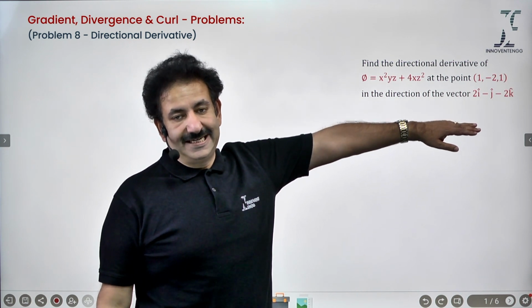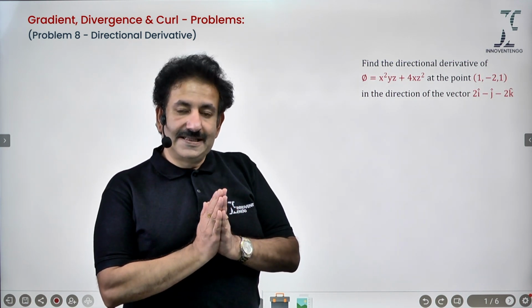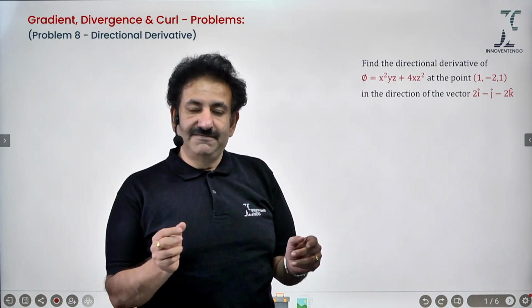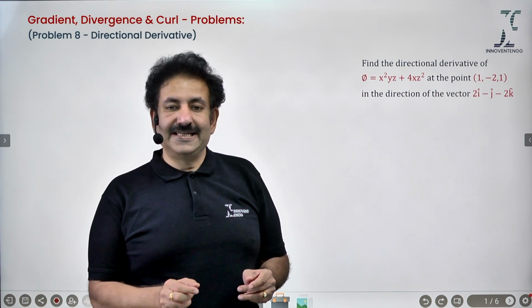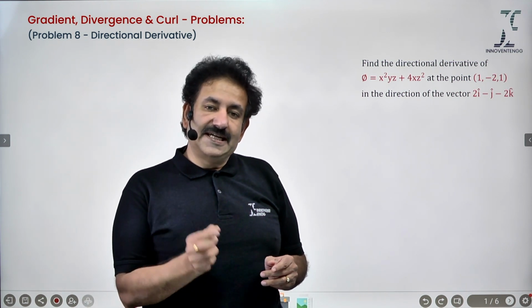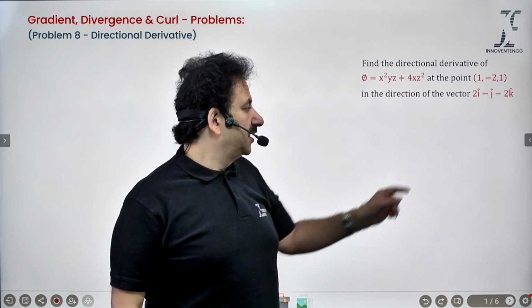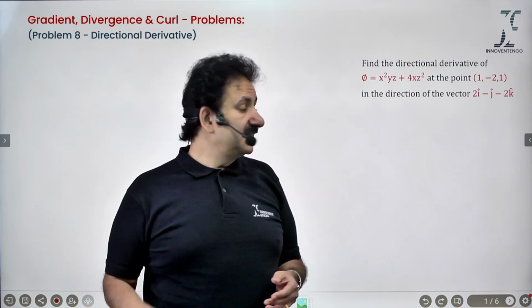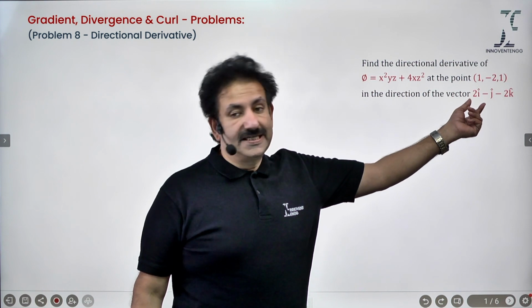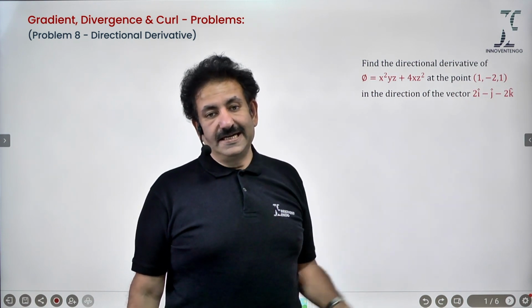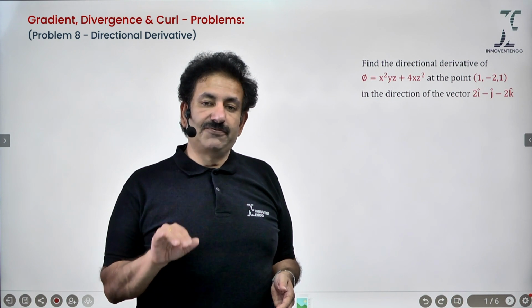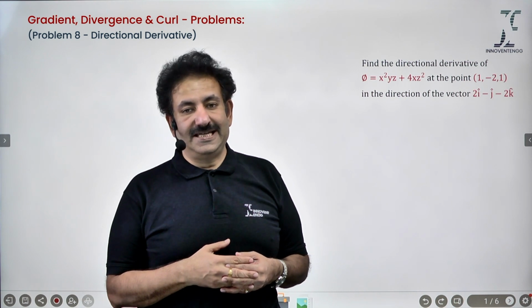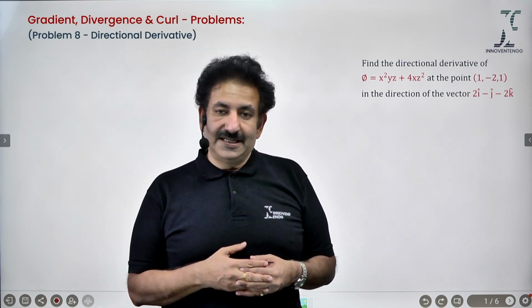It should be very, very clear. That means if you are seeking the derivative value in certain direction, then you will have to first find it, which is nothing but the gradient, and that gradient's projection, that is, the gradient is also a vector, that should be projected onto the direction of this vector. How do you find the direction of a vector? You will have to find the unit vector by dividing this vector by its magnitude, that is normalizing it, and then you will get a direction onto which you should project your gradient, so that you get the value of directional derivative. So let's try and do this problem.